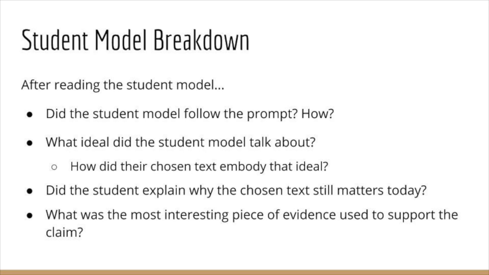Remember from the prompt that you're being asked to choose an ideal, choose that standard of perfection, and they even give you some ideas in the prompt. And then you're choosing a text that we've read to back that up, to support that choice. So what ideal did the student model talk about, and how did their chosen text embody that ideal?